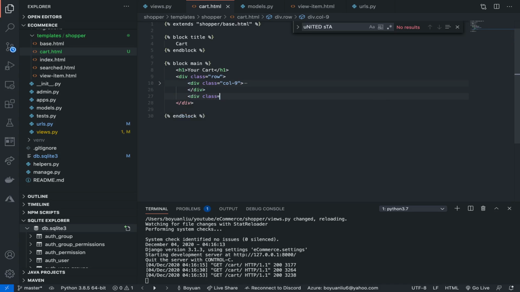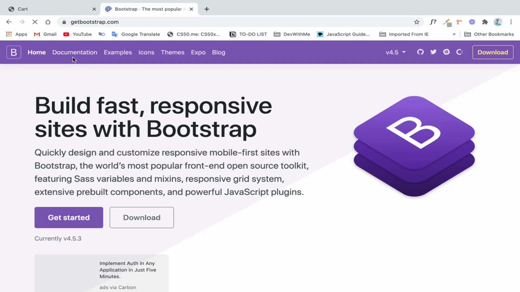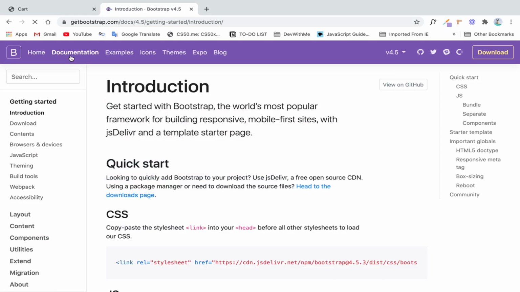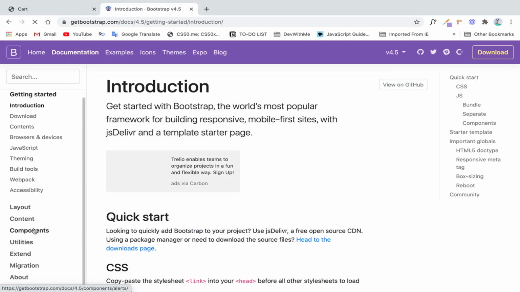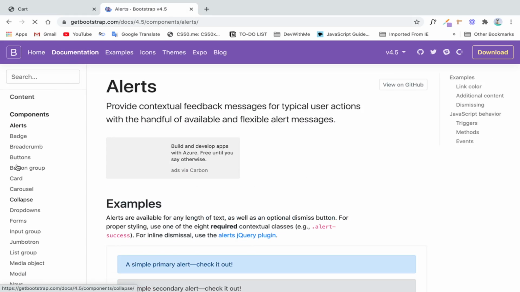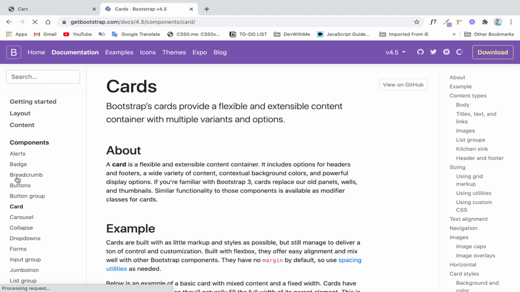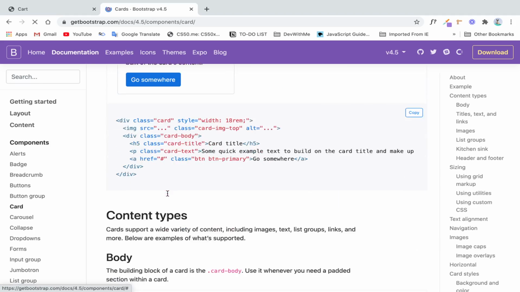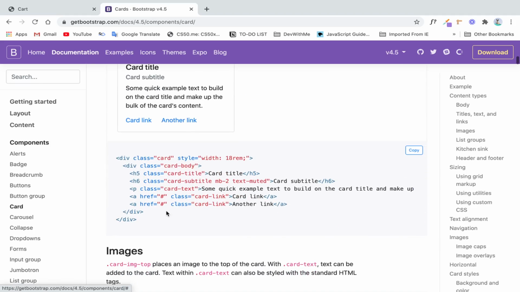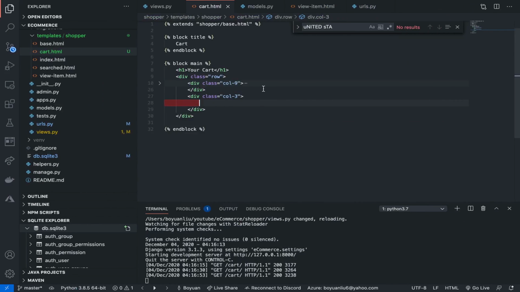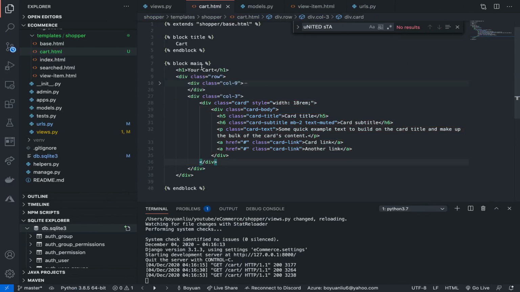Div class col 3. Right. Let's go ahead and grab a card from Bootstrap. Alright, let's just grab this, copy, paste.